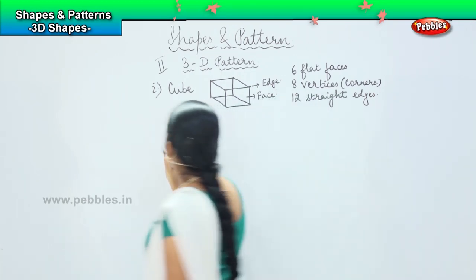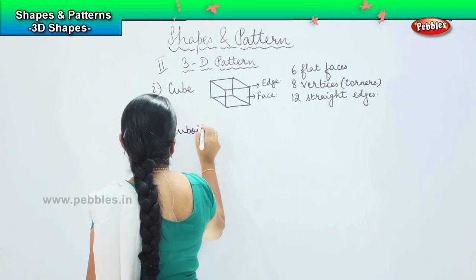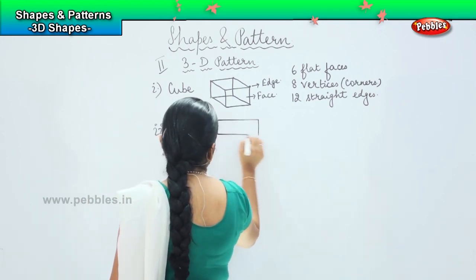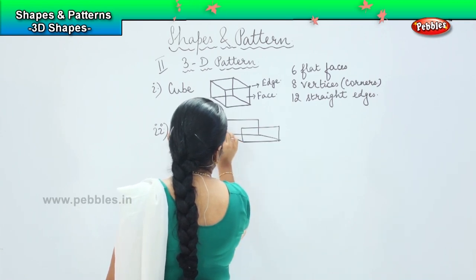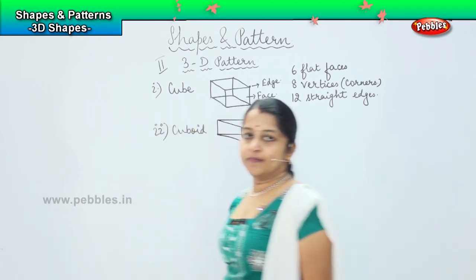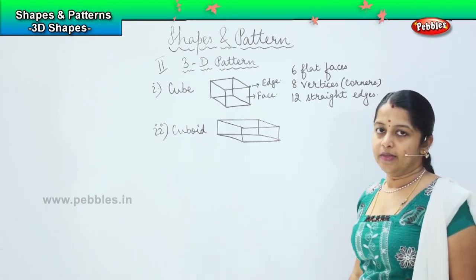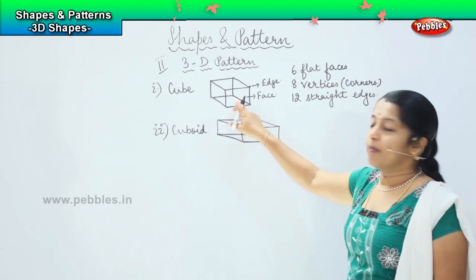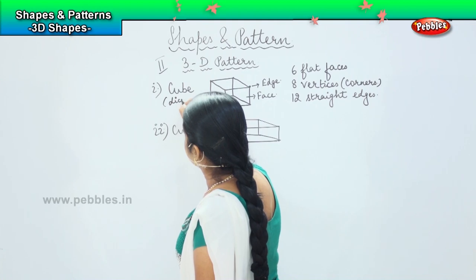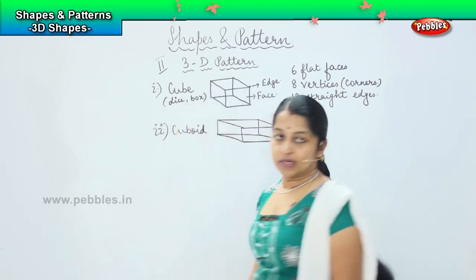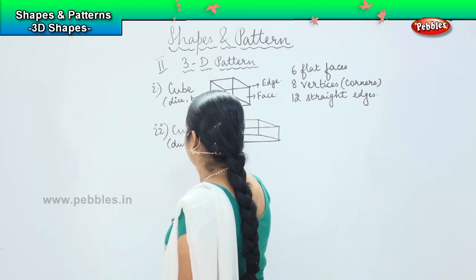Okay. The next thing which we are going to see here in the 3D shape is a cuboid. Okay. A cuboid is made with a combination of a rectangle and a square. So, this is called my cuboid, where the shape is not identical for all the sides. Okay. So, it is a combination of a rectangle, whereas this is a combination of a square. If you see the example of a cube, I can say dice, I can say a box. Okay. And if you see the example of a cuboid, I can say a duster, a book.